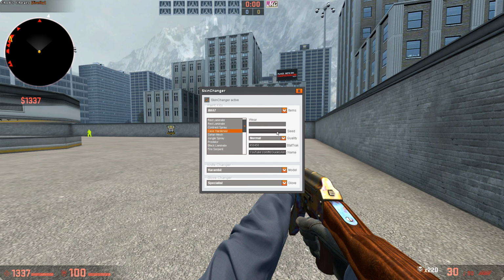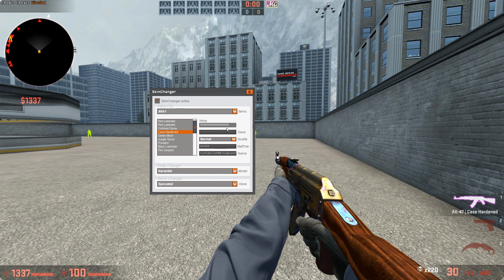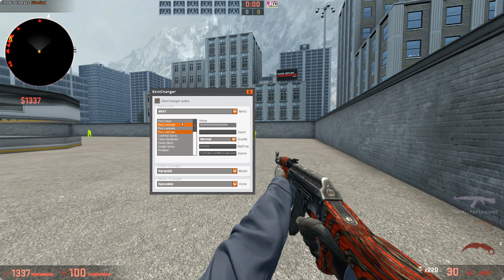And then they also got a skin changer. You can change the wear of it, which you can do on most skin changers, but I don't know. That doesn't actually seem to work correctly. See, it changes the wear down. Oh no, that's because, here, I'll show you why that looks weird. Hold on. Let's just get jungle spray.